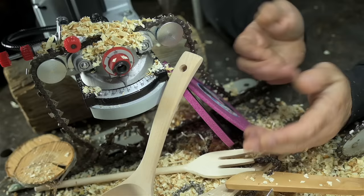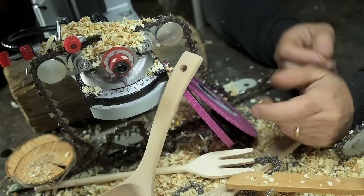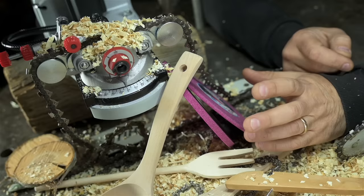Now, it does appear the grinder leaves more of a burr. I don't personally think that's a big deal, or any deal at all for that matter. Then again, I'm not a competitive sawer. I think it'll be gone the second you sink it into some wood. But for people that have a problem with burrs, maybe keep that in mind.